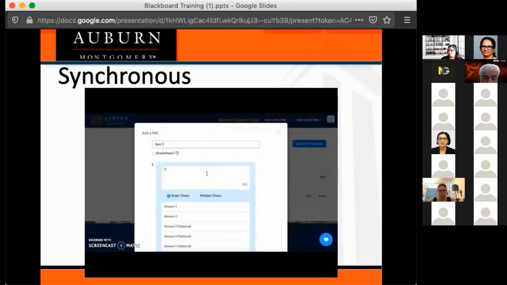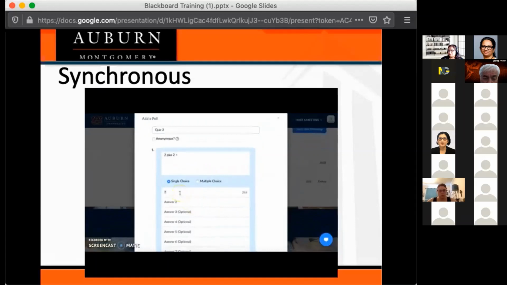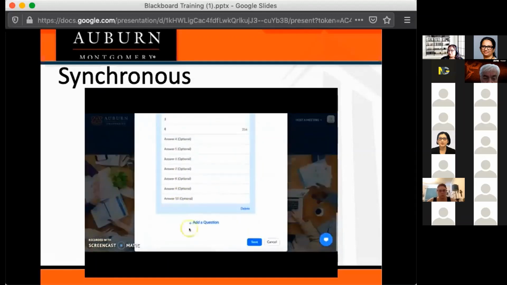So for this one, you can type 2 + 2 = 2, again, and fill in the different answers. So save it as quiz 2.